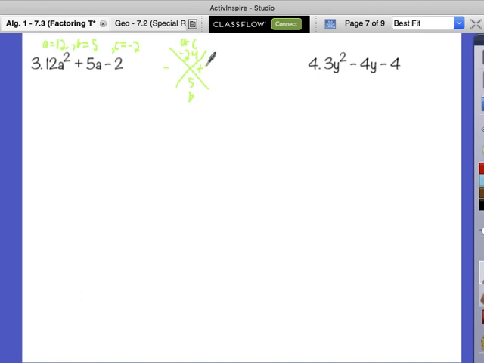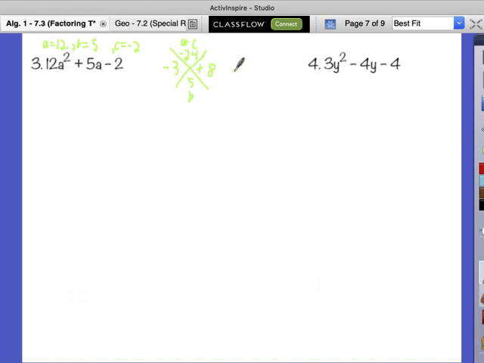So now we need factors of 24 that will have a difference, because it's going to be negative and positive, we're going to have a difference of 5. So, what are some factors of 24? Matthew? You're thinking 8 and 3, which was positive, which was negative? How did you figure out that the 3 was negative and the 8 was positive? Yeah. 8 minus 3 is 5, or negative 3 plus 8 is 5. It has to be positive.